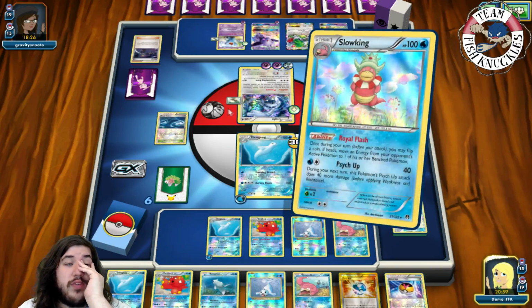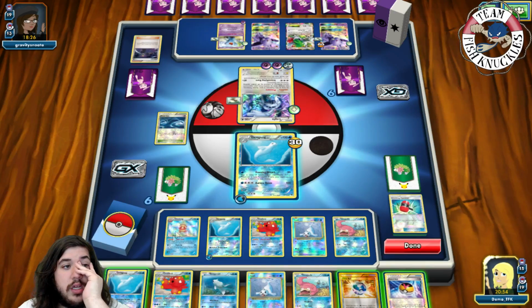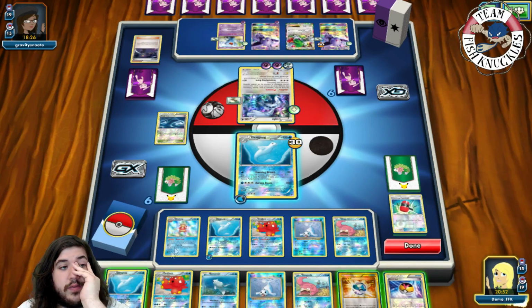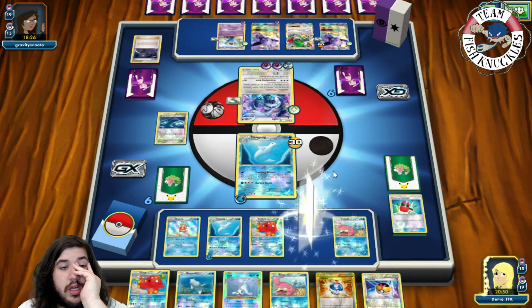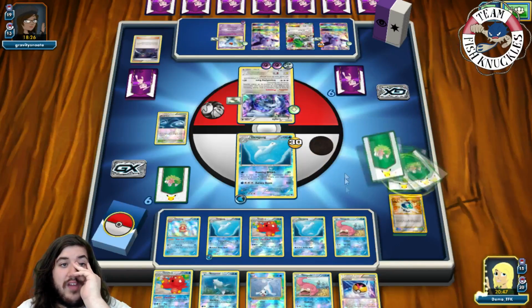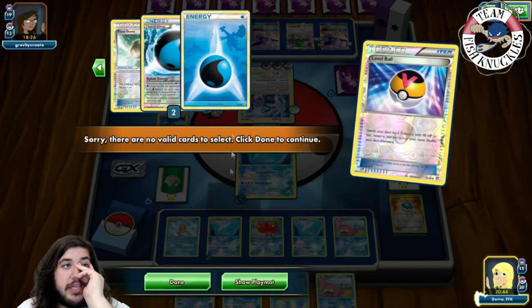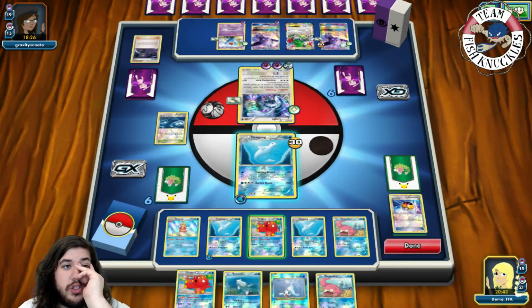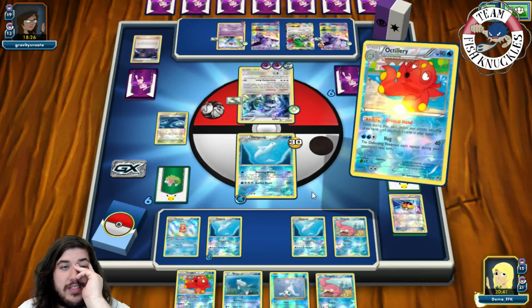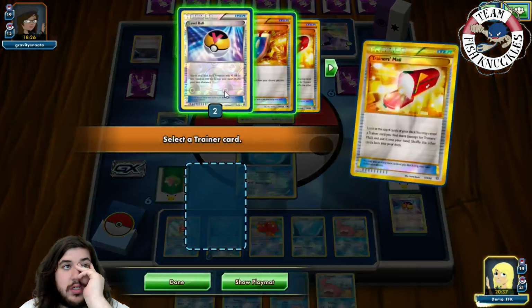I'm gonna use Royal Flash. No, I'm not. Just kidding. I'm gonna put down Dewgong. I'm gonna use a Dive Ball for nothing, Level Ball for nothing. And I'm gonna Abyssal Hand for 1, to try to find that one VS Seeker. Alright, Trainers Mail for a VS Seeker.